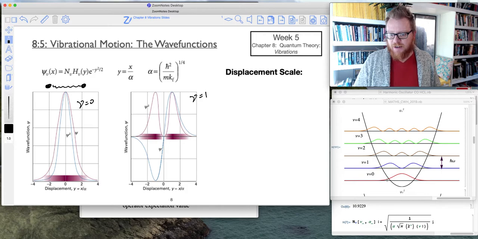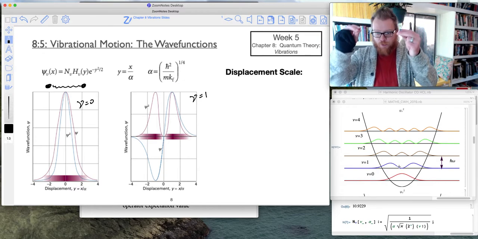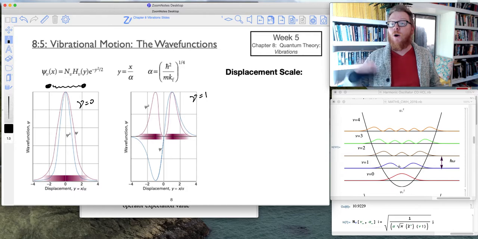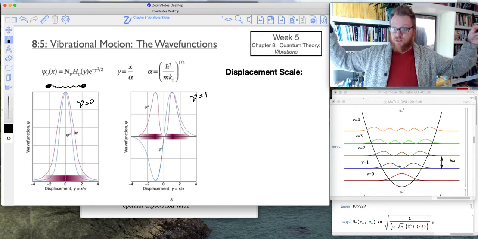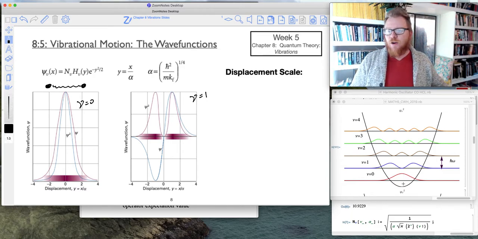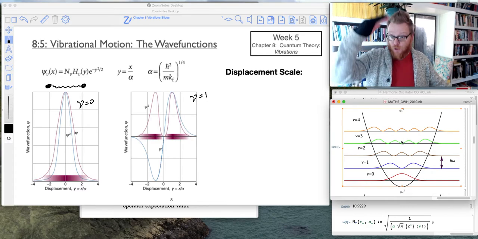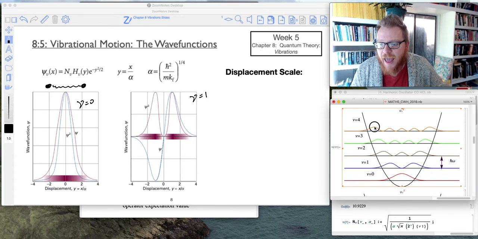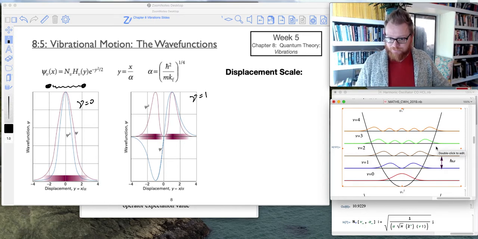So you can see here that nu equals 0, that ground state, the particle is predicted to be kind of right in the middle. And notice what happens as I go up to nu equals 1: I predict a node in the middle, and the probability distributions are moving out towards what I'm going to call the turning points. So the turning points are as it stretches out and then recoils, right? And stretches out and recoils. And you notice as we keep going up and up, we get smaller probability of finding the particle in the middle. I know it's kind of hard to see, but for nu is 4, these 1, 2, 3 peaks in the middle are lower probability than the peaks on the outside, all right?